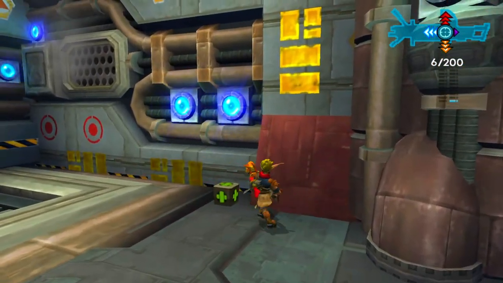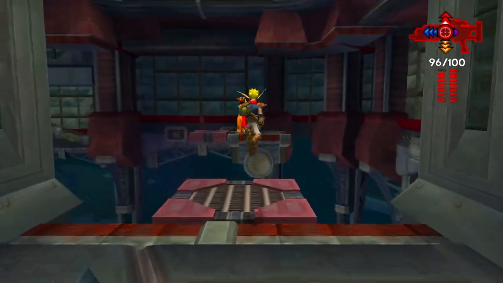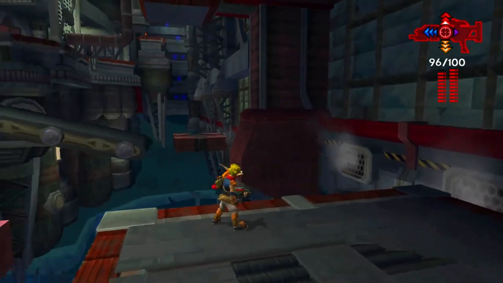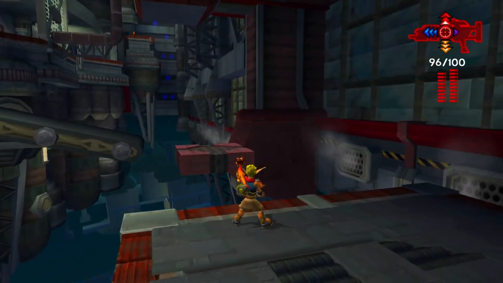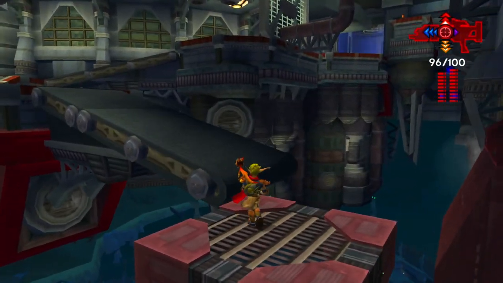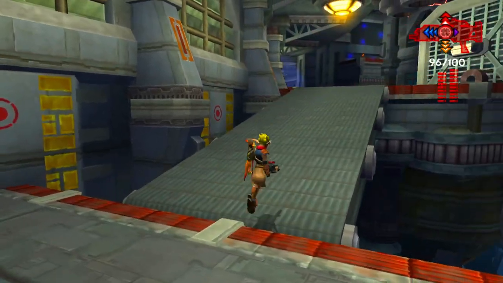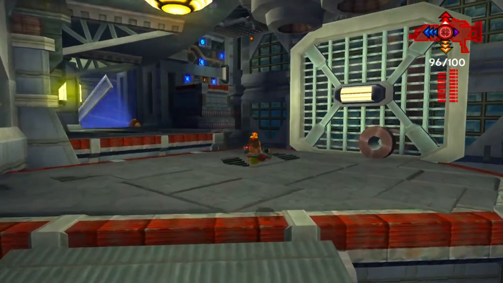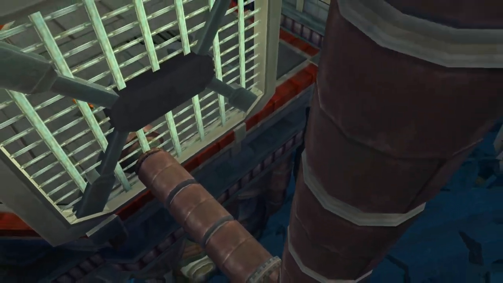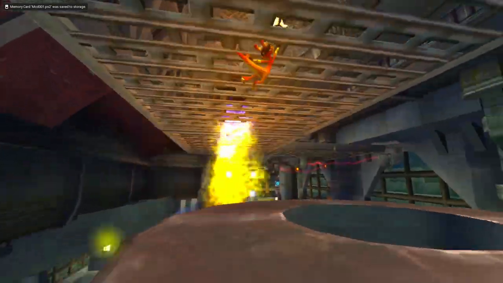Open sesame. Ignore everything and run! Get away from me! Oh, dude, this is kind of freaking me out. Looking down? Yeah, that's scary. Go, go, go, go, go, go. Don't look back.